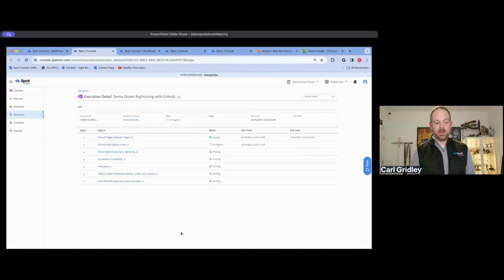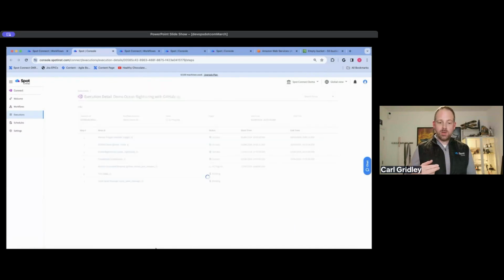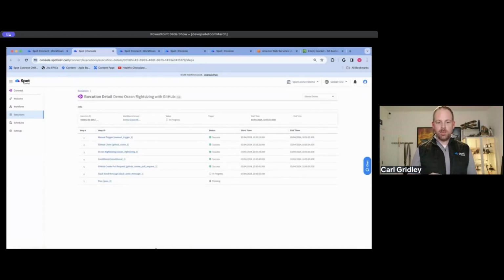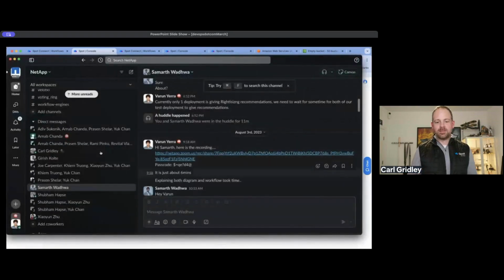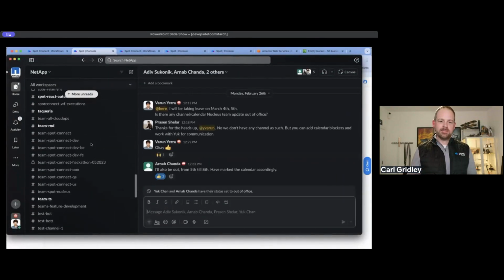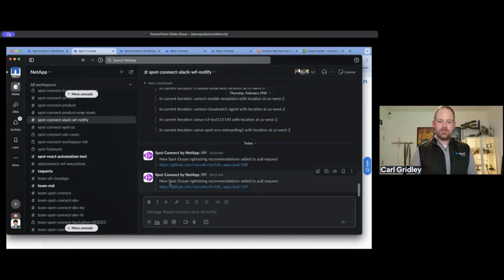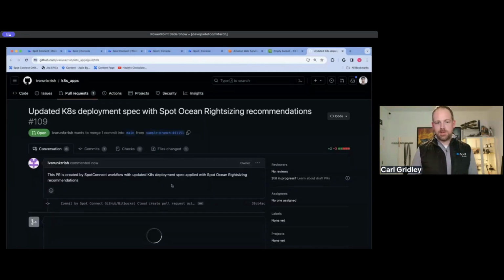It's infinitely customizable. So here it's running through the steps, cloning the repo, getting the right sizing recommendation, publishing that up, creating a pull request, and issuing the Slack message. So once this goes through, don't worry about the pass one. That's if it goes through a different conditional, which is a failure, which this one isn't. Once that's complete, we'll switch over to Slack to see the message arrive. There we go. So that's the one that just happened. I got my pull request.